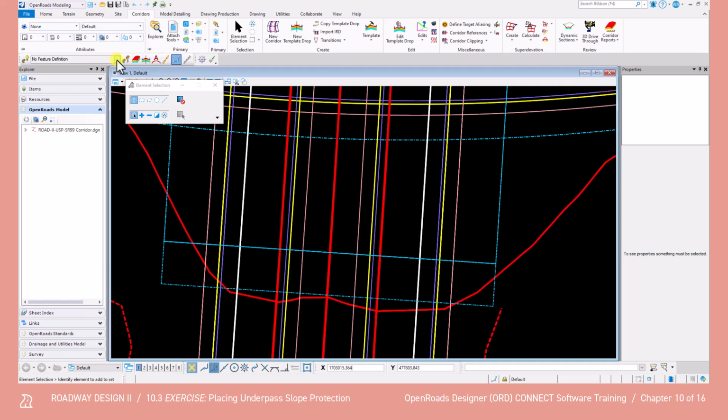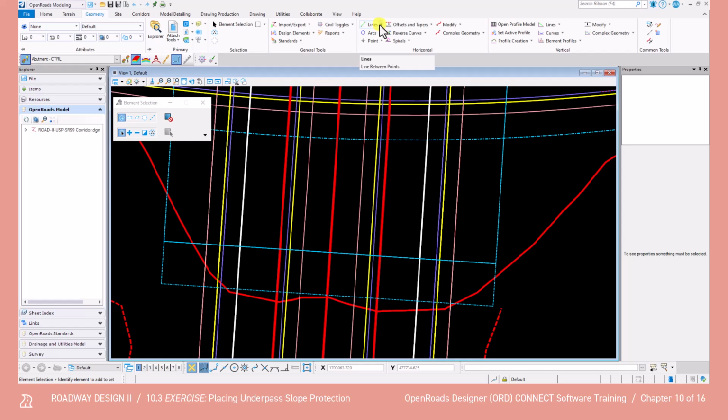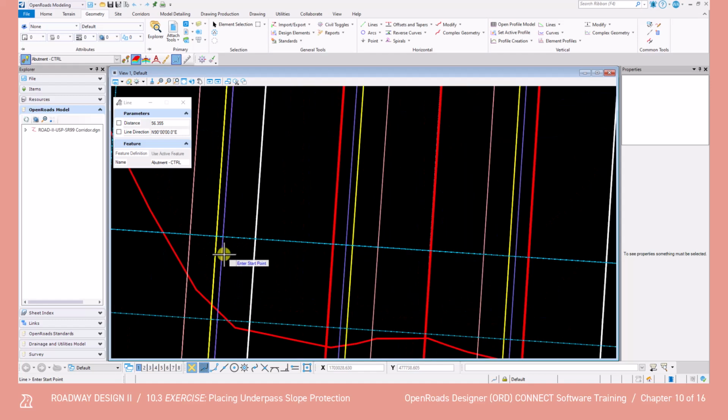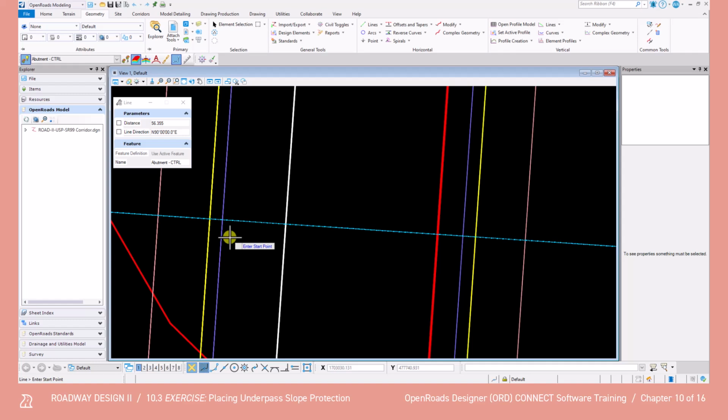Let's go ahead and select the abutment control feature definition under Linear, Roadway, Model Control 2D Plan, and Bridge, and also toggle on Create 3D automatically. Then using the Near Point Snap, open the Line Between Points tool and draw a line from the PSHL line at the southwest corner of the bridge, and then we're going to draw it across to the PSHR line.